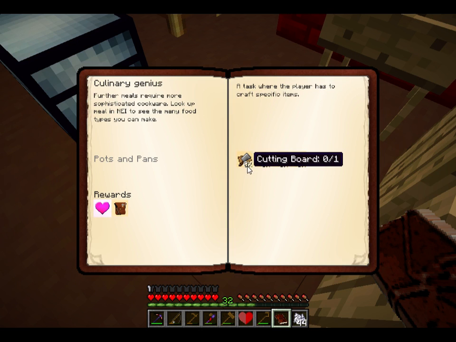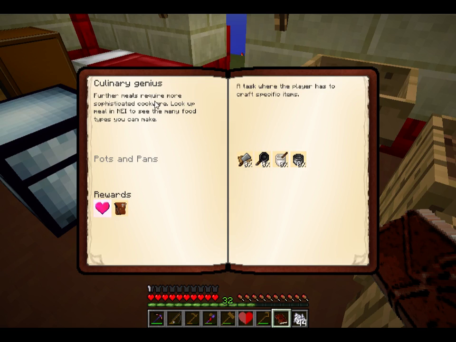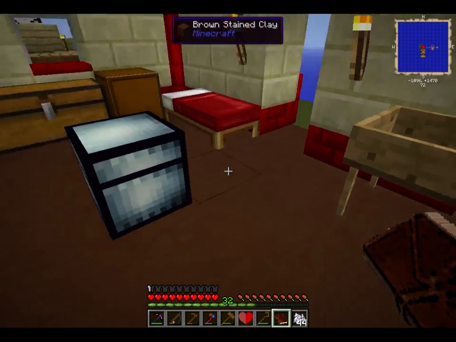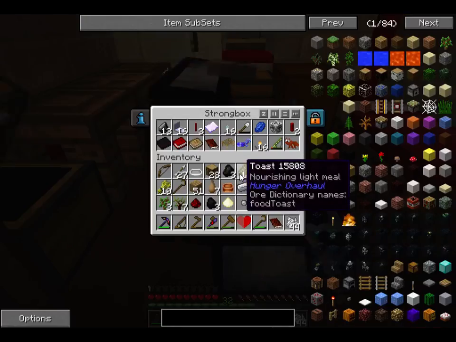Oh god. Cutting board, skillet, mortar and pestle, and a pot. Okay. Wait, what does that say? Further meals require more sophisticated cookware. Look up meal in NEI to see many food types you can make. A task where we have to craft specific items. Very good. We got a quarter and a half now.